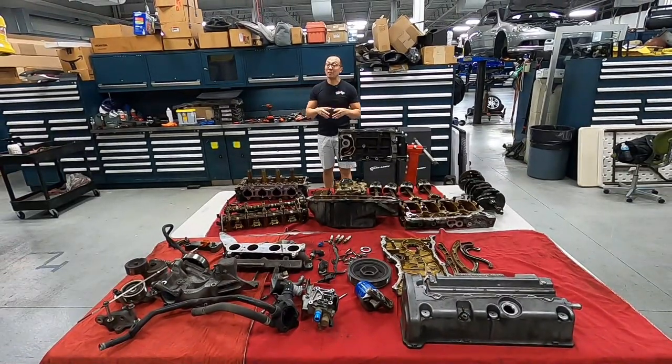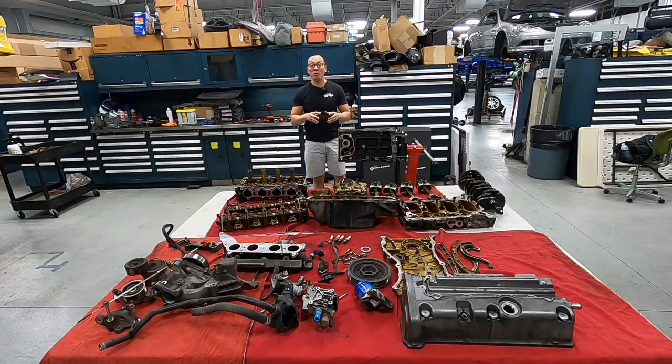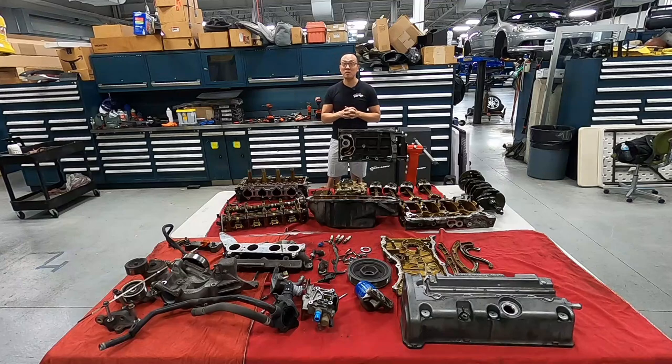And just like that, guys, we got everything taken apart on this K24Z3 motor.